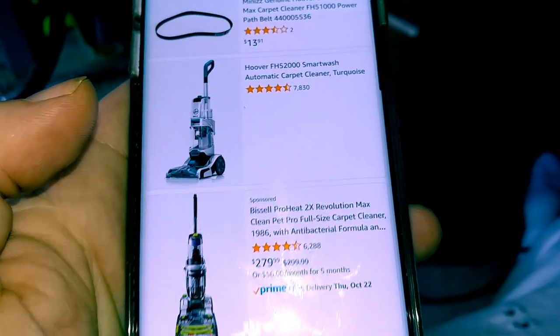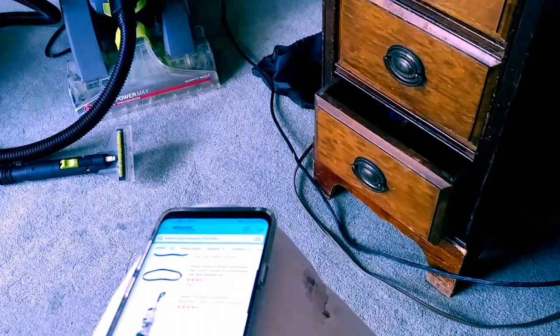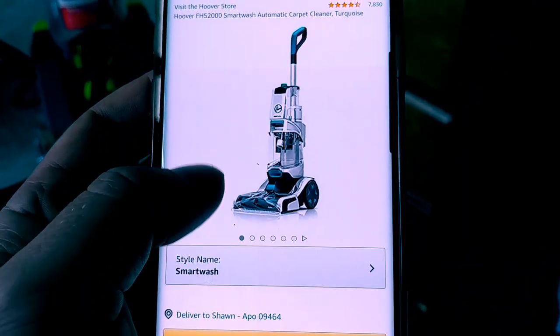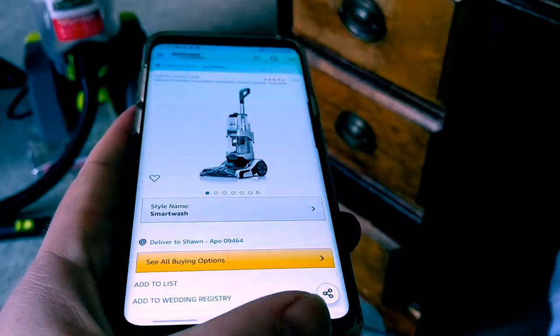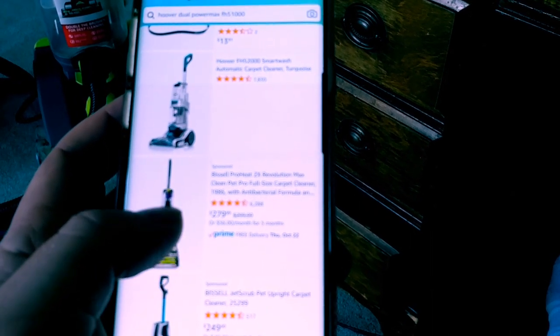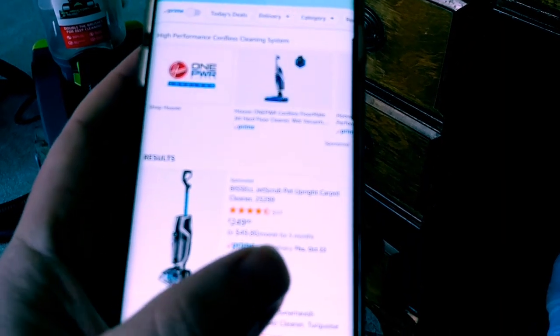Okay, so why did I choose to repair this versus just buying a new carpet doctor? Well, like I said, it's an older Hoover carpet washer. I think the current generation is this one you see here, which I pulled up on Amazon. The price was somewhere between $100 to $300 when I first bought it. I don't quite remember exactly how much I paid.